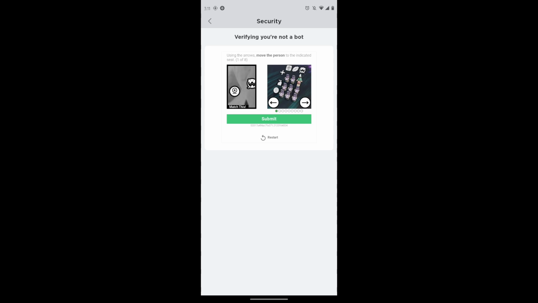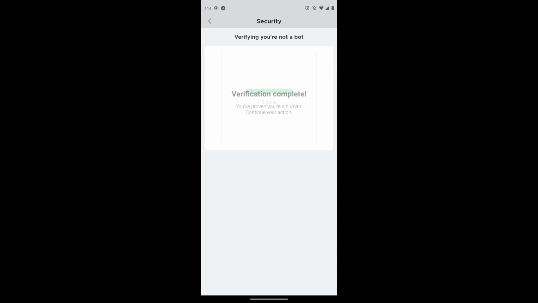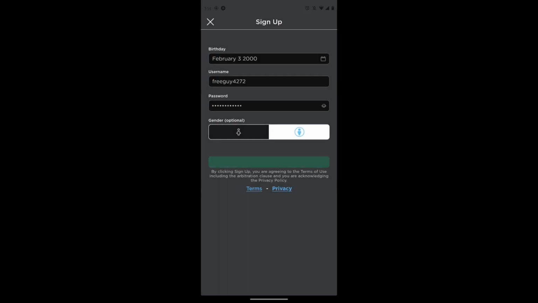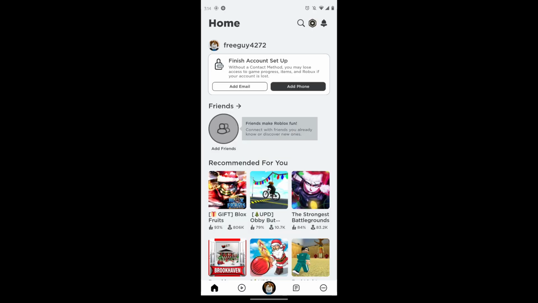So to pass this verification, you have to solve the puzzle. So after completing your verification, your account will be logged in successfully.